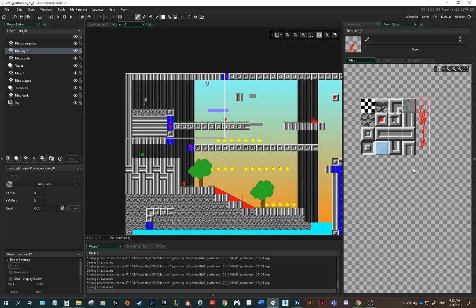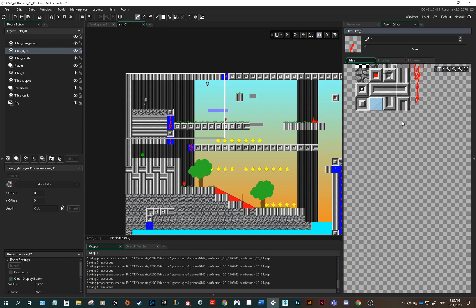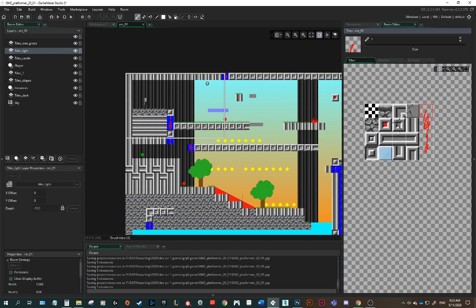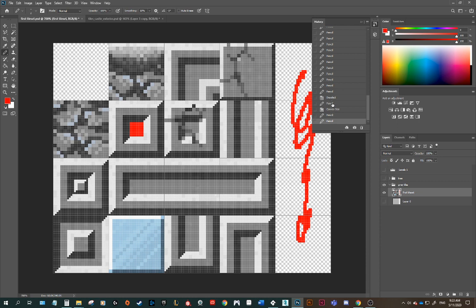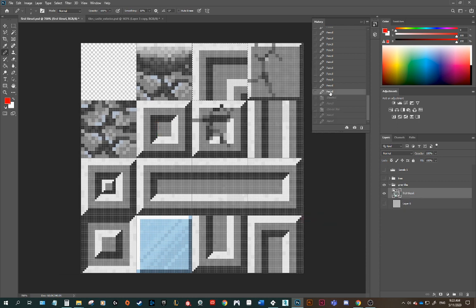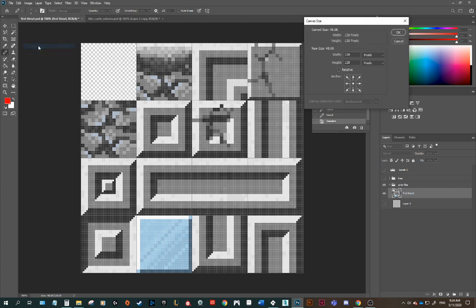Okay, but you can add them afterwards, because at that point all this numbering remains intact, and then it's just got new spaces for you to use. So let's go back and do that. We'll go back to Photoshop here, and I'll just step back. Okay, I'm going to add tile space at the bottom. Image, canvas size, anchor it from the top so that it adds the space going downward.